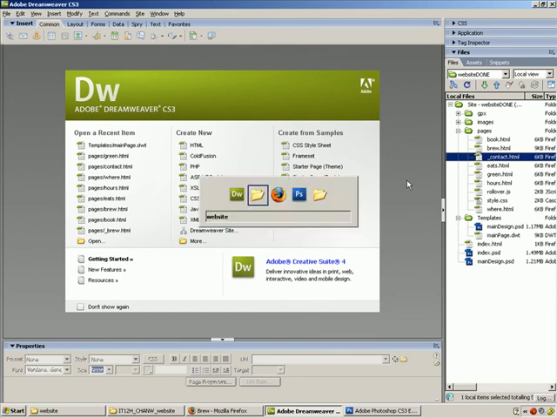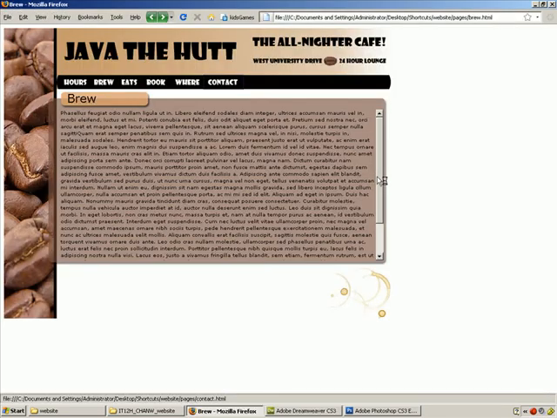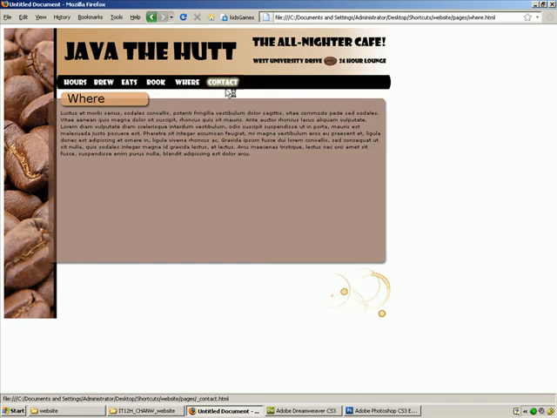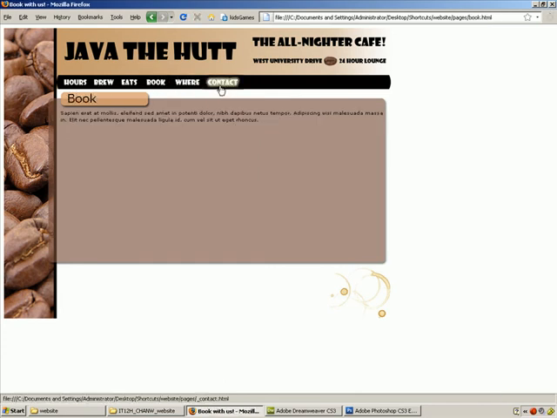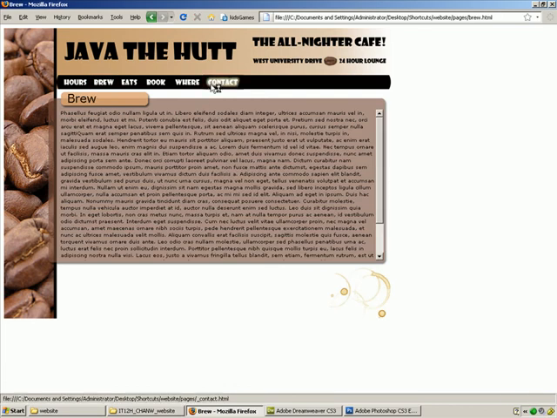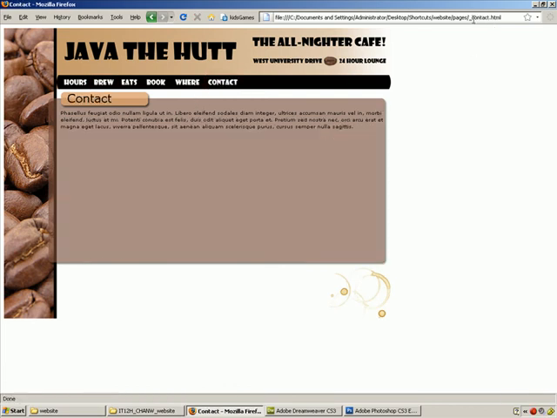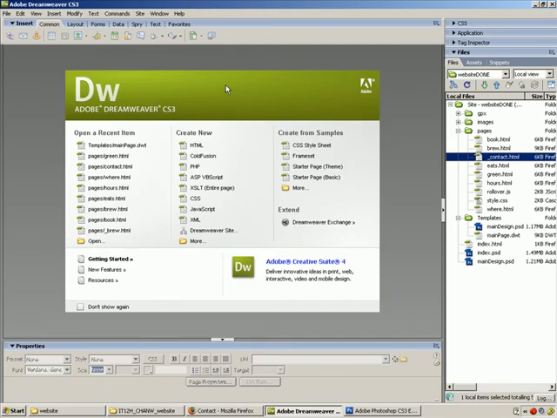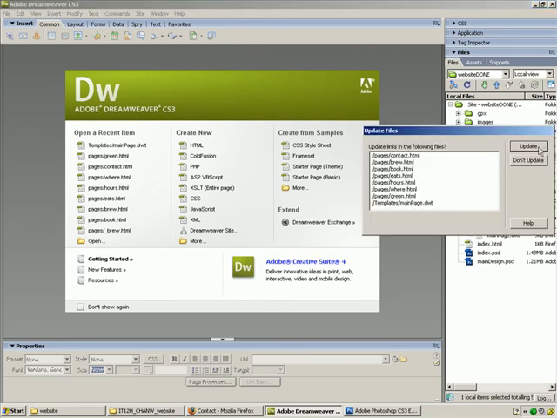So I've done the same thing here. I go back to my website, press F5 to refresh, and you can see my contact link still works. How do I know that the file name has actually been changed? Have a look here. The underscore shows up. So instead of having to change 6 different pages to update my link to this contact page, Dreamweaver did it for me, and that is a huge advantage and a big time saver.